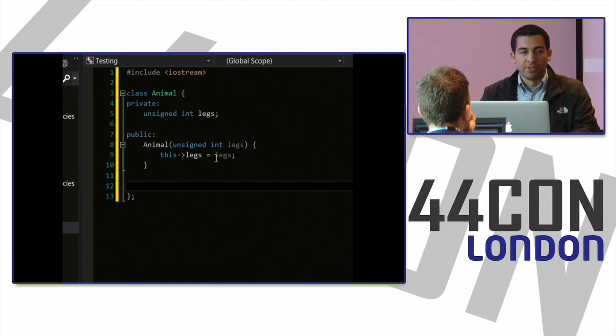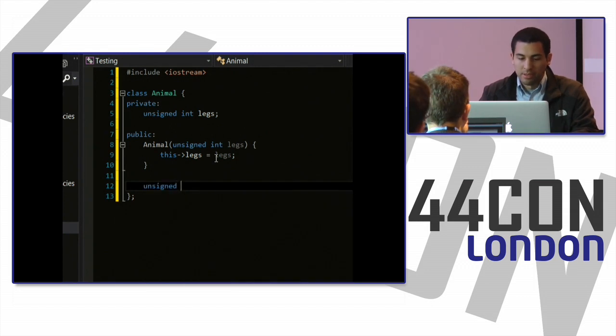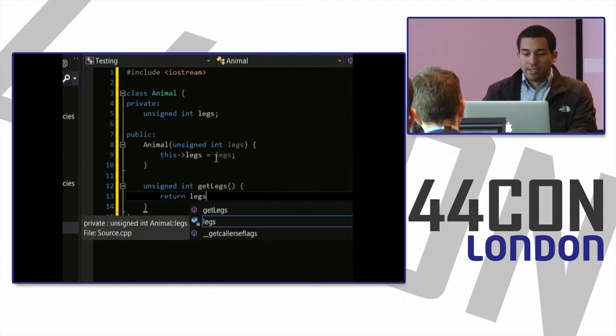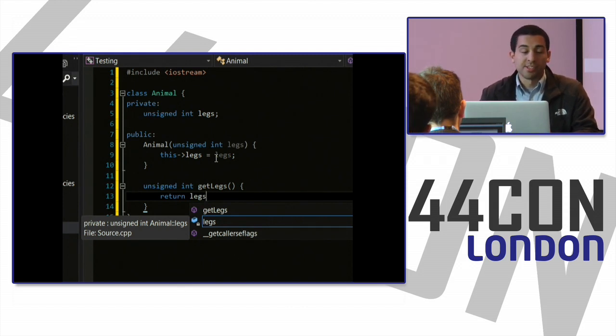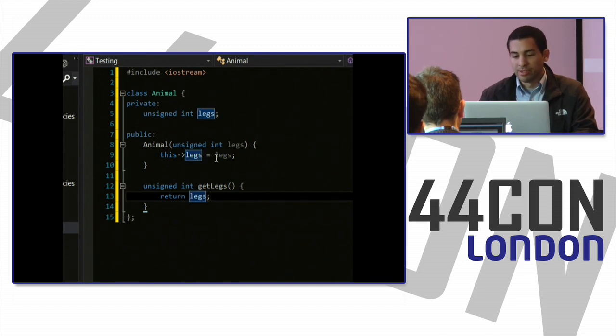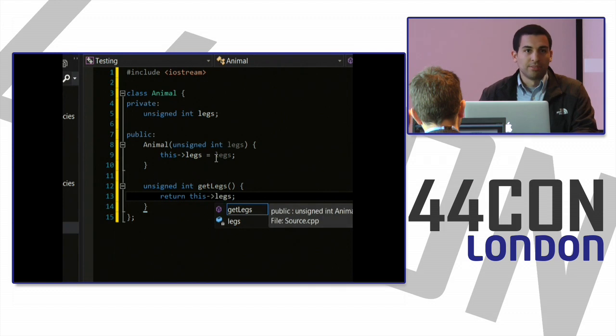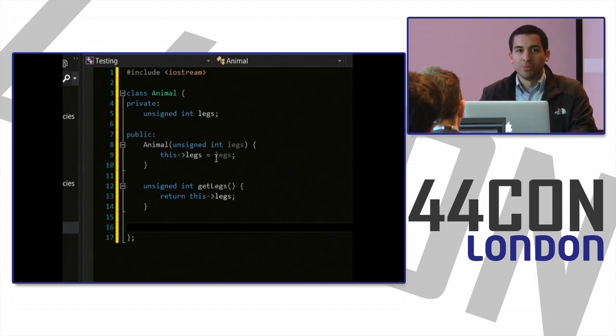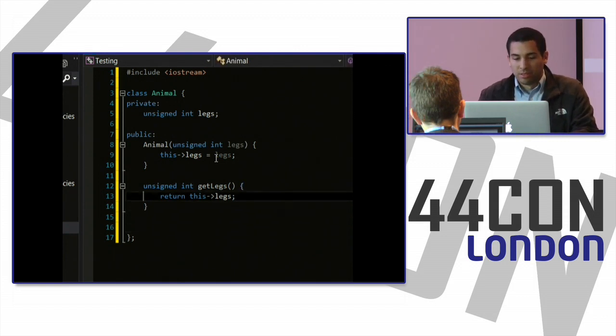Now, right now this doesn't really do much, but if we have the number of legs, I'm sure at some point we want to know the number of legs. So we need to make a getter method. This is just like any other method. Return an unsigned int, getLegs. Since now I no longer have a collision between argument names or local variable names or global names, I could just say legs if I want to. Or if I want to make it easier for those looking at my code later, I can do this. Sometimes I want job security, other times not. For today, we'll put the this in order to include it. All right, anything else?